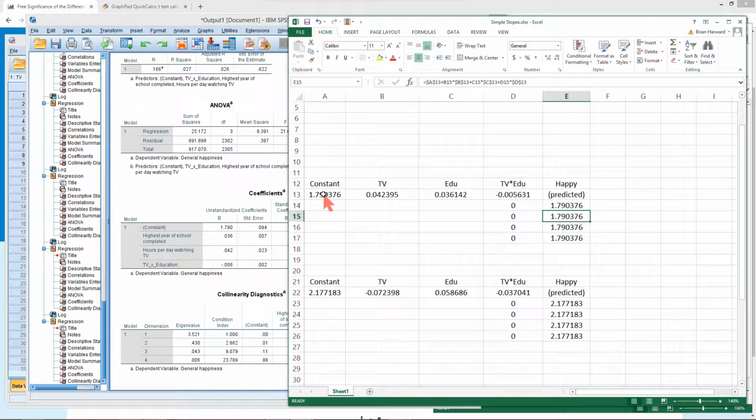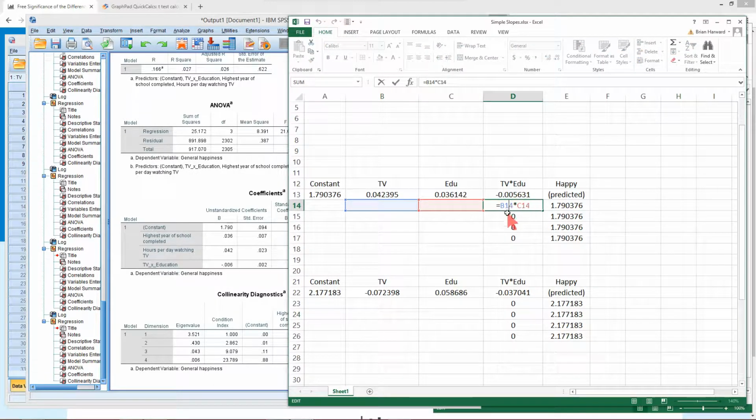Our formula is basically the y-intercept plus whatever our TV value is times this coefficient, plus our education value times this coefficient, plus the combination of these two times another coefficient all added together. Here I have a column that simply calculates TV times education here. You'll need to recreate that, and you should go ahead and make 4 rows like I did here. You might need more depending on if you're doing something complex, but what I'm going to show you will require only these 4.